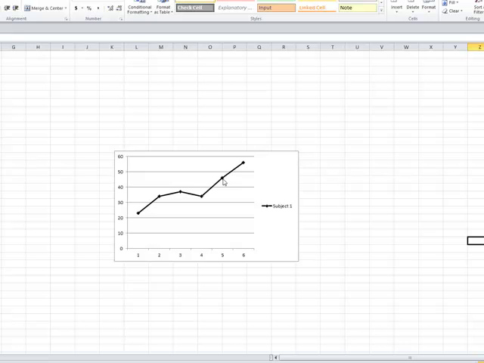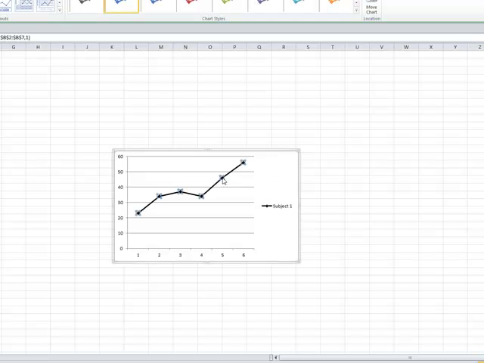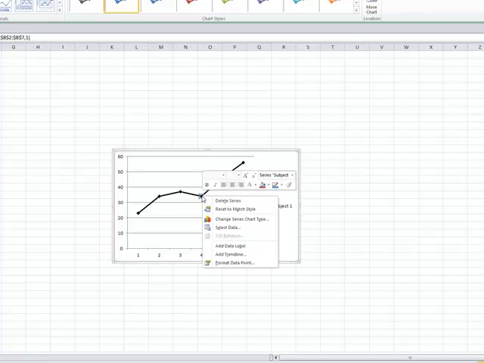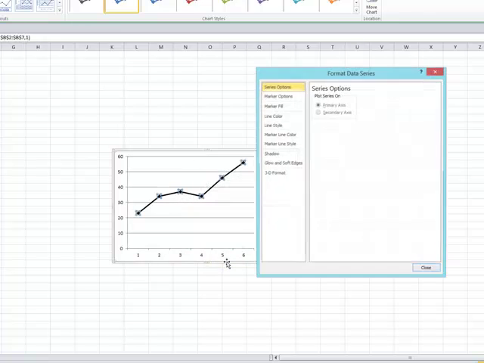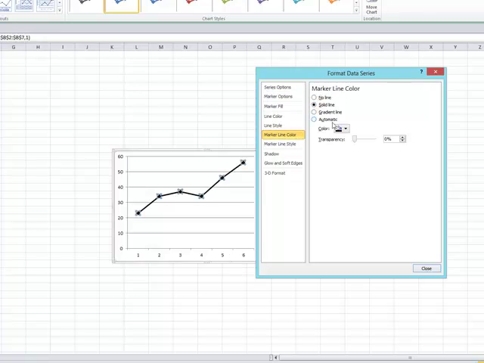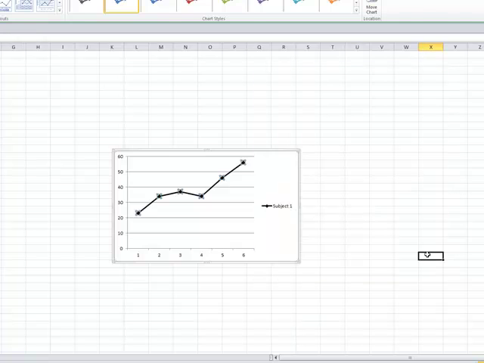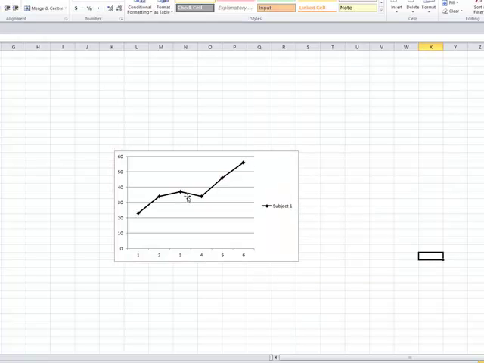You do the same if you've got markers where the outside of the marker is a different color. This one actually is still blue, there's a little faint blue line around. It'd be more noticeable if we were using lighter colors. Absolutely the same thing. I'll make sure they're all highlighted. Right click again, format data, marker line color, that's the line outside, solid fill, and I go black as well for that. That's good. Now all my sets are in black.